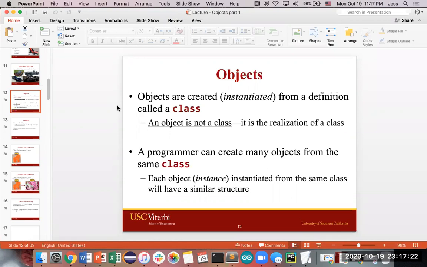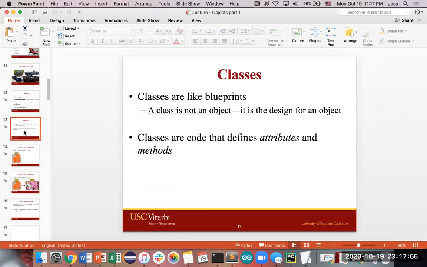And so you can have a single class definition and create several objects from that definition. If we go back to the car analogy, it's like saying, here are the instructions for how to make a particular kind of car. You only have to create those instructions once, assuming you did it properly, but you can make many cars off the same set of instructions. That's the two sections of defining and then creating objects.